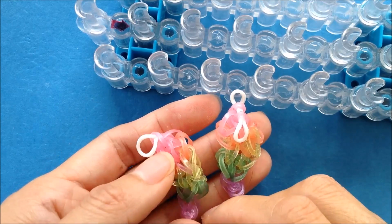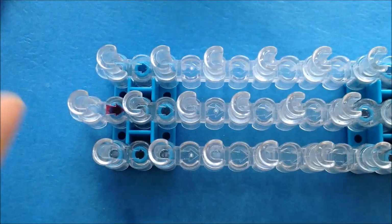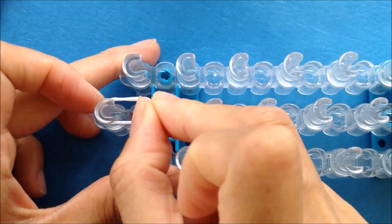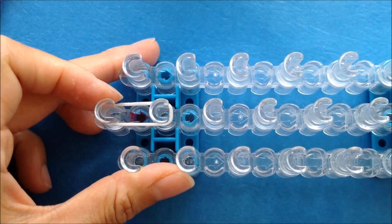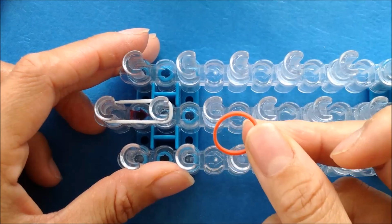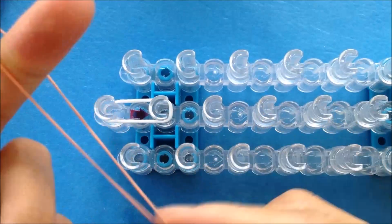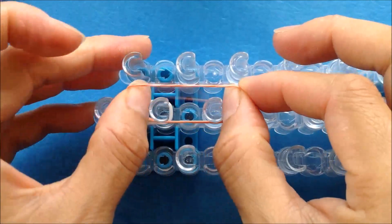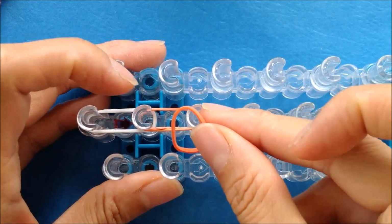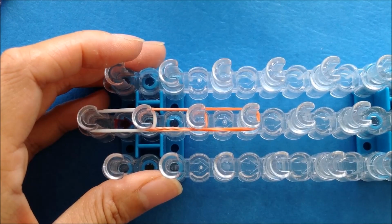Let's make our wings, and you can make it whatever color you want. So you're going to need 16 bands for each wing. Taking a single band, that's your horse color, and looping it from the first to the second peg on our loom. And I'm just using orange so you can see. Taking a single orange, twist, double it, coming from the second to the third peg in the center. Another single band coming from the third to the fourth peg in the center.